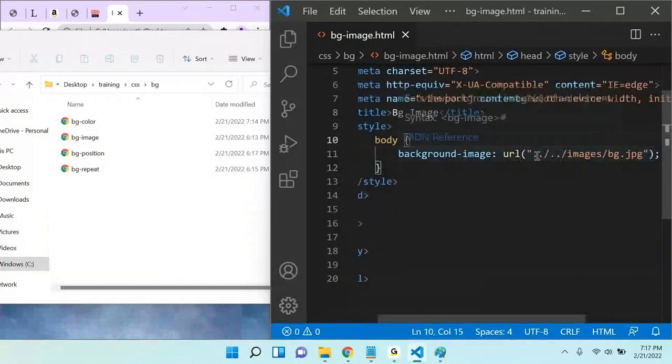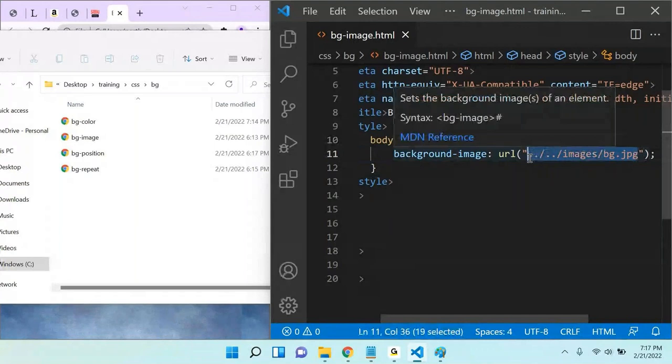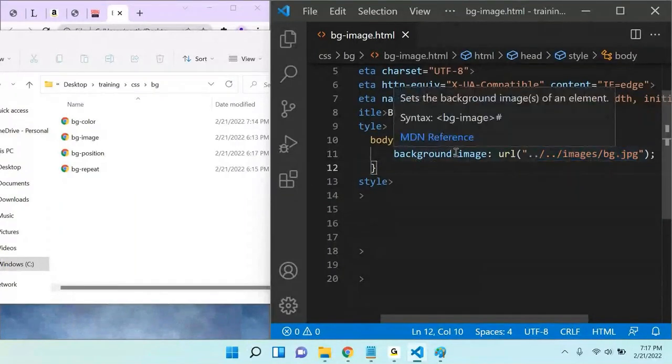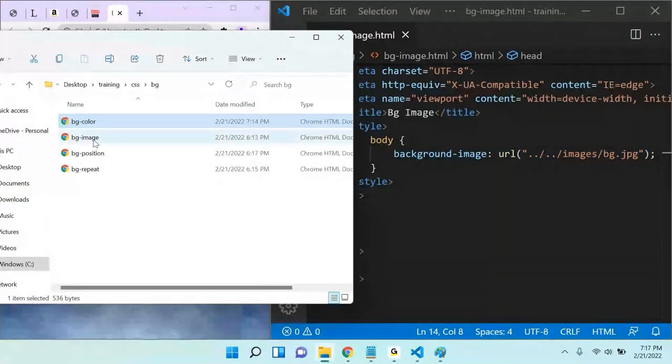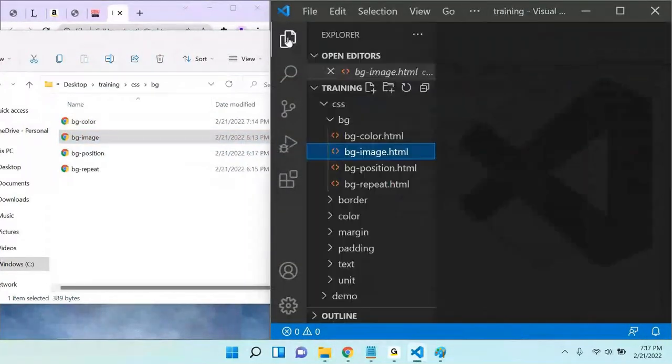Okay, you got it. What is the URL setting here? This URL may be local, or you can give a remote one. It's up to you how you're going to give it. But as of now, I'm discussing how you're going to set the background image using the background-image property, right? First we'll learn how to set background color, then we'll learn background image. Another one is background position. What is background position? Let me discuss.